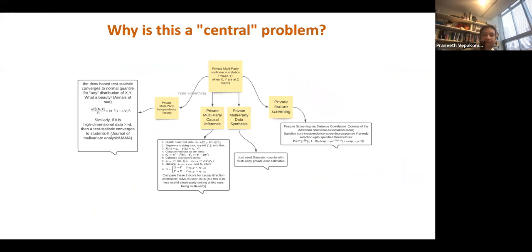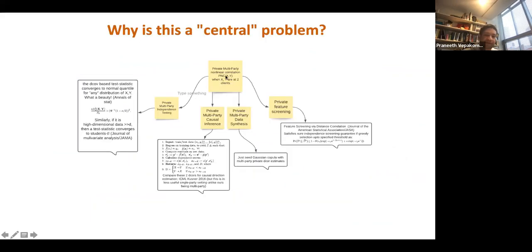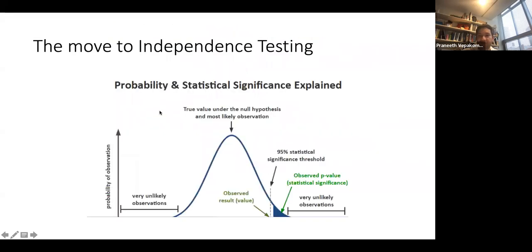As I said, there's a central problem, as a recap. And before I go towards the end of the talk, I just wanted to give a slide or two on one of the sub problems below this root problem, and why it could potentially be solved. If you privatize this, how could you privatize this problem as well? So this is a problem of independence testing, which is one kind of hypothesis testing in statistics. And hypothesis testing in a classical sense works as follows.